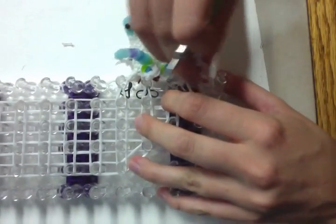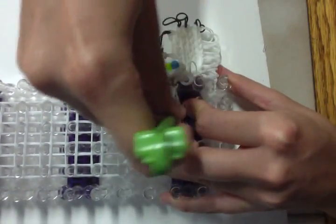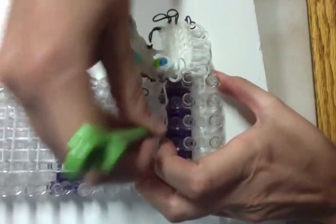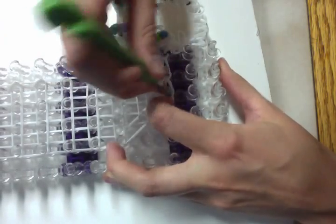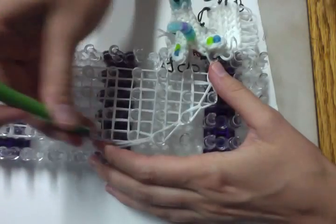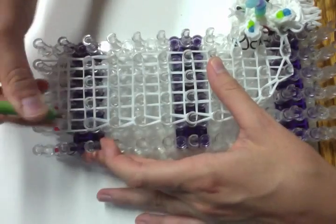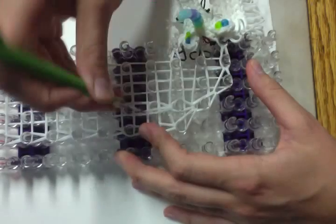And last but not least, we want to make sure we don't grab any of the loose bands on the other side of the neck, just these two, loop them. Okay, and then we want to loop all the edge bands. We're not putting the loose bands on this side. We did that on the other side already. So now we can just loop up.